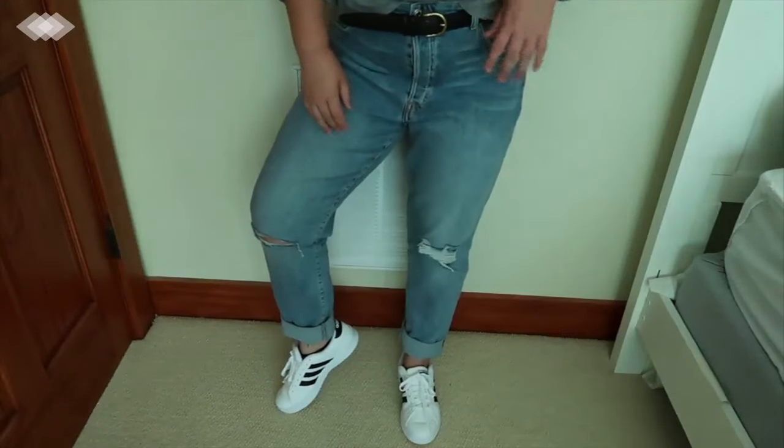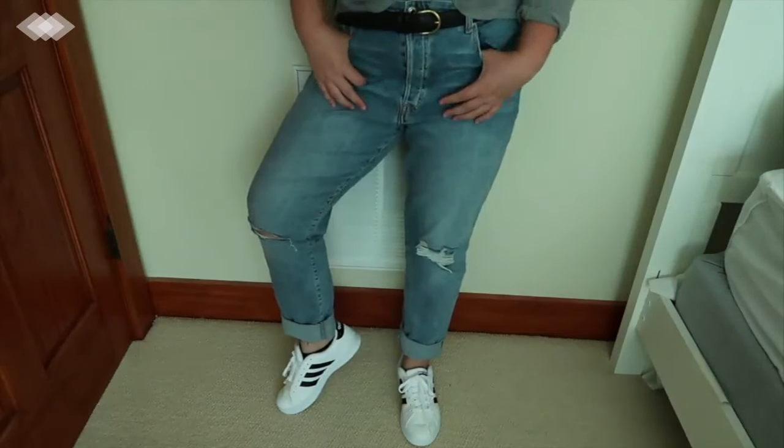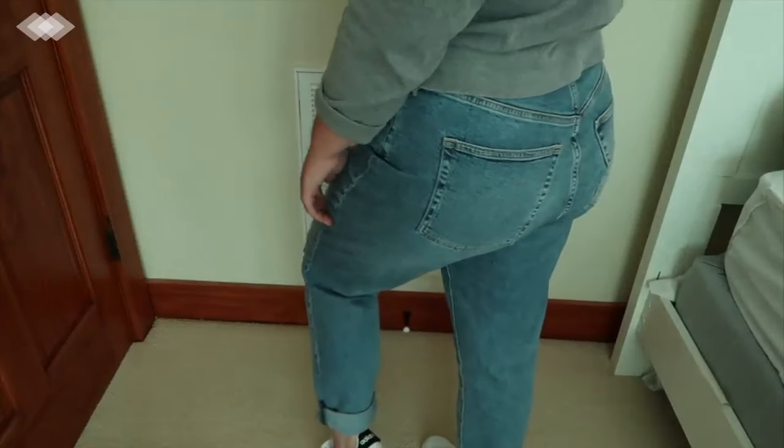The first thing I got were the jeans I'm wearing — this is going to be a try-on haul, so I'll show a clip. These are from H&M. This is so funny because before I went to the outlets with my mom, I was literally telling her I only get my jeans from American Eagle because I need good quality jeans. But I really wanted mom jeans and they never fit me, so she suggested H&M and I was like no, because I'm not typically an H&M fan — I just assumed they were cheaply made.